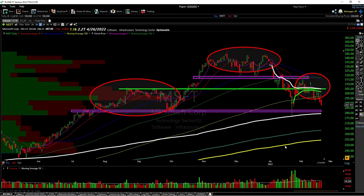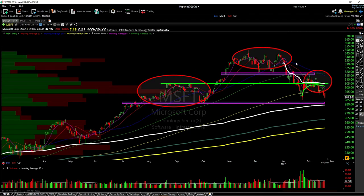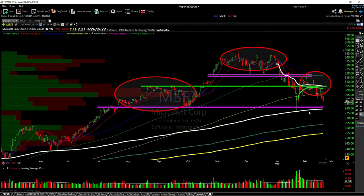Next is Microsoft, pretty quick one here. Head and shoulders is forming. It's a real head and shoulders in the sense that it's actually making lower lows. I see a lot of people in the X-Trades chat signaling head and shoulders when they're making higher highs in the neckline. That is not a real head and shoulders. It either needs to be flat or making lower lows, and this one does qualify.